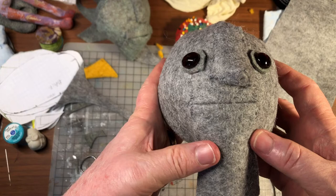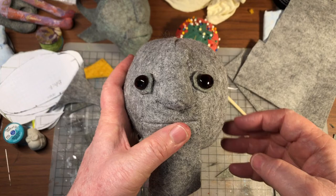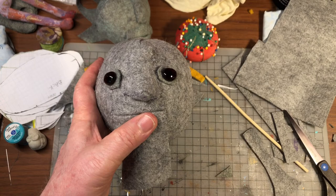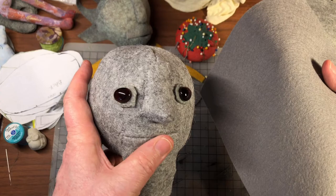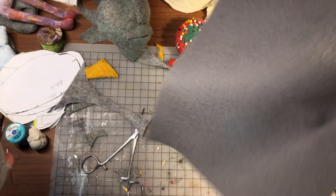I'll finish this off probably later today. I'll at least get all the features put on them, and I'll show you what the finished piece looks like before I move on to the other things. I am going to be making the hands and feet not out of the exact same wool, but it's the same color. The difference is this wool is called heathered, so it's got little bits of light and dark in it, and then this is just a plain gray wool felt.